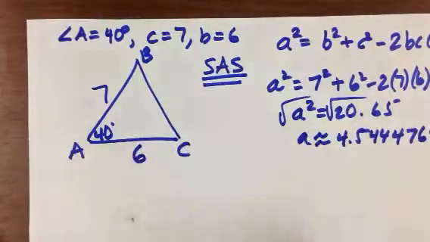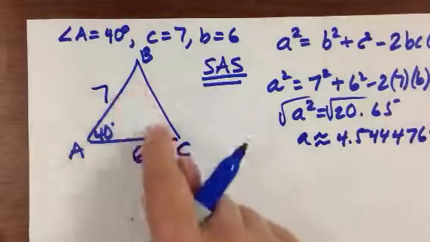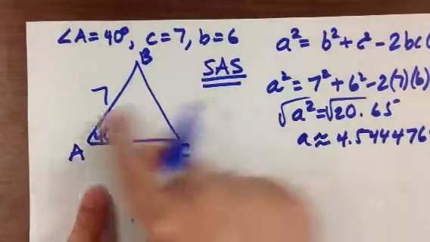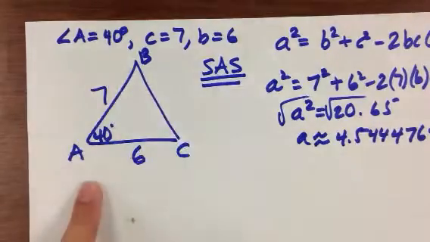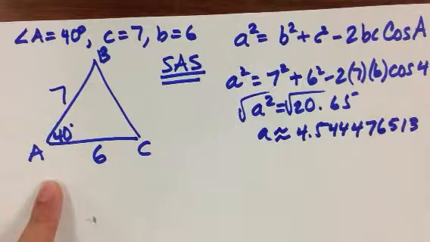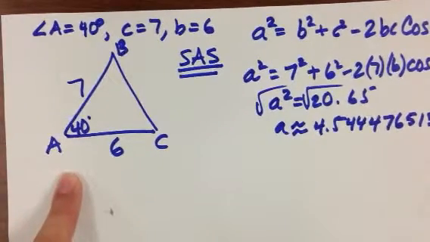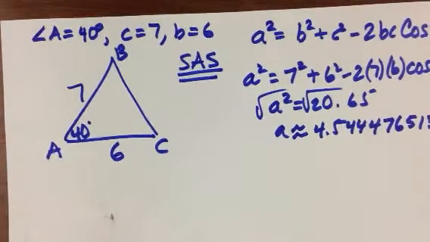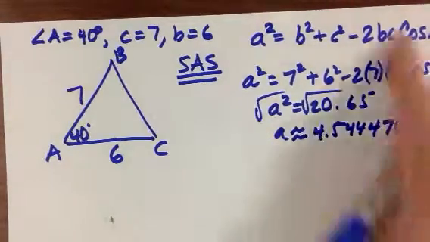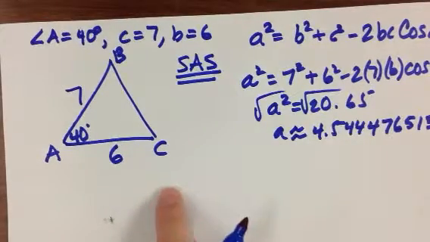Now we have all three sides of this triangle. Now what we're missing is the angles. But if I know all three sides of the triangle, then I can apply the law of sines to find one of the other angles a lot easier than I can use the law of cosines again. So the second step, we're going to apply the law of sines to find the next angle. And you need to first find the smallest angle. Write this note to yourself: find the smallest angle first after you've found the third side.